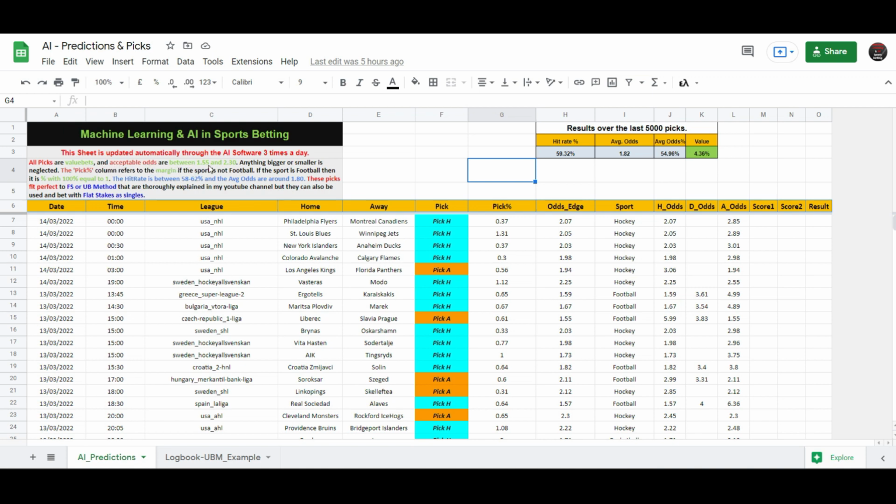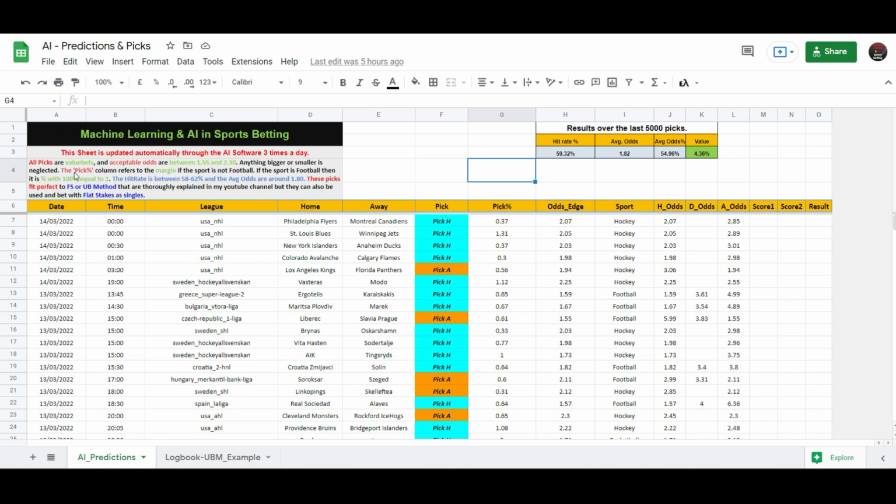Acceptable odds are between 1.55 and 2.3. Anything bigger than that, 2.35, 2.40, or smaller, is neglected. So if it's small, if it's 1.50, 1.54, 1.53, we don't take it. Even if it says odds edge, bigger, when you go and find it in your specific bookmaker and it's smaller or bigger than those numbers, then we don't pick it.